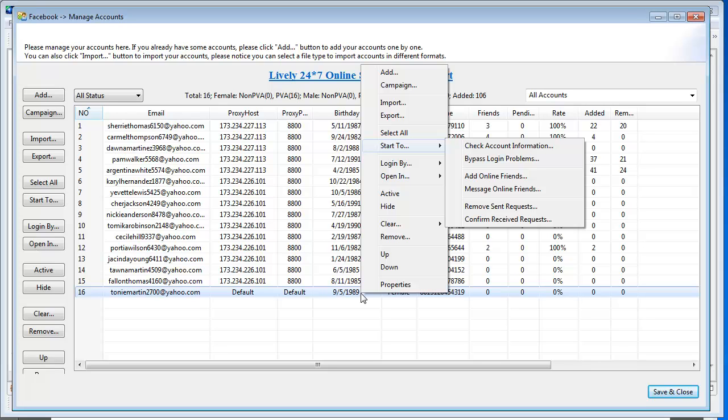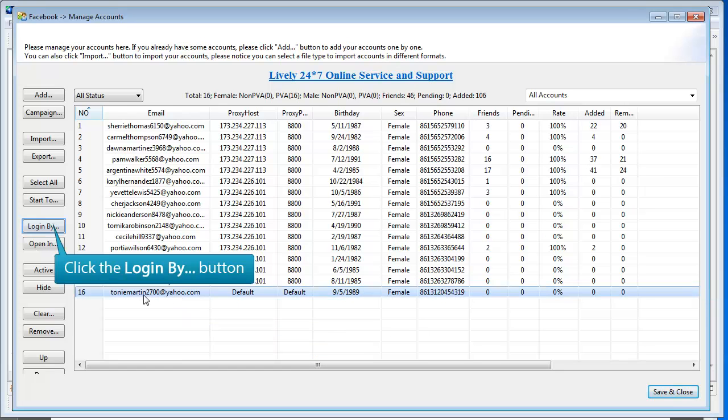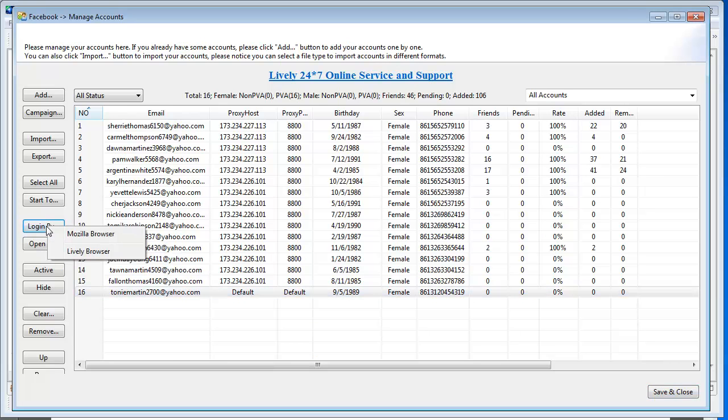Always remember to log in to the Facebook accounts that we have provided you in the internal Mozilla browser. I'll show you where the internal Mozilla browser is. You can right click and then click login by Mozilla browser. The third way is to select the account; there's a login by button, you click on it, then it asks you to choose Mozilla browser. So there are three ways.